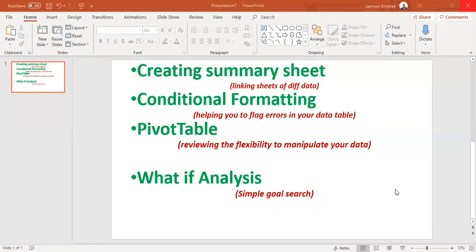You have a set of, for instance, most of us may be working in the development world, and then we have a target that we need to achieve at the end of a year. And you have done first quarter, second quarter, third quarter. What next do you need to do, especially if your target is a kind of an average? All right, so we'll just look at these simple things and then we'll close for this morning.